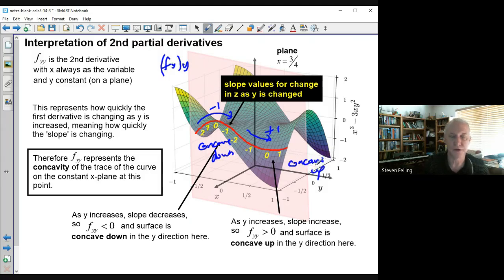So just like with a single variable function, negative second derivatives are concave down and positive second derivatives are concave up, and you could have a function where for some of the y values it's concave down, and for other values it's concave up. And as you might imagine, whenever it's 0, that's when we're at a max or a min. So we're going to do a later section on optimization, and part of that procedure will be finding where these first partial derivatives are equal to 0.